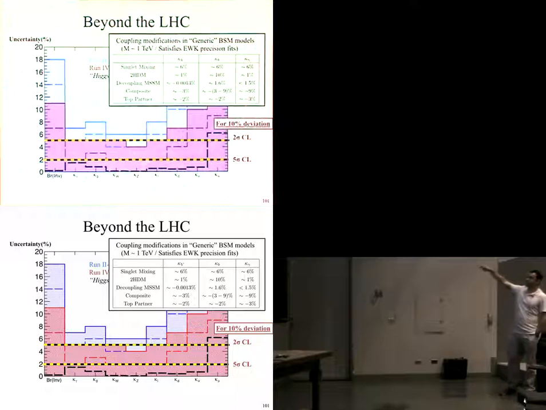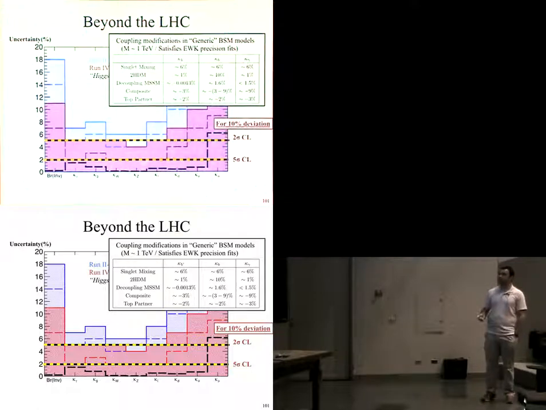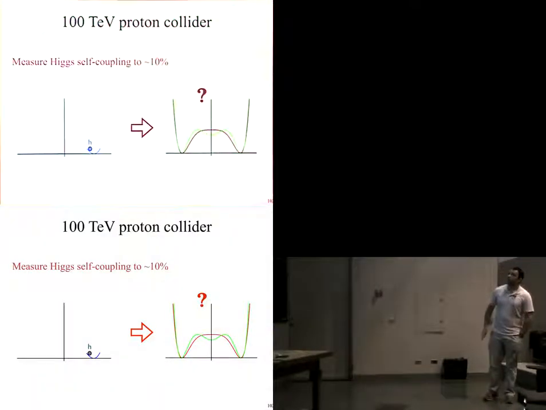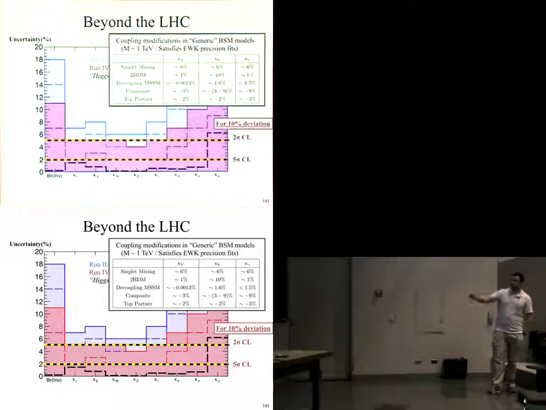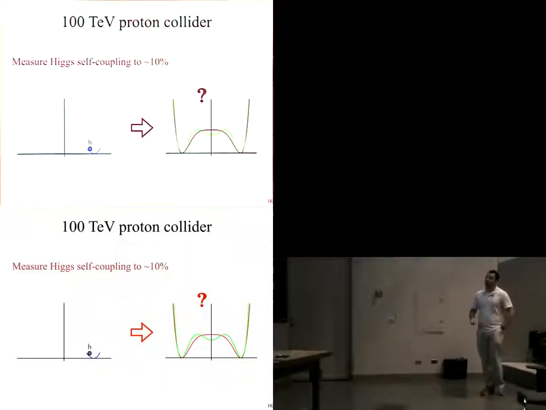Okay, so really, factors of 10 increases in a lot of these couplings, even more from these other modifiers. And so this would really allow us to tell if these processes are happening, right? We'd be able to measure most of these at better than 5 sigma, so we would really be able to discover definitively if some of these mechanisms that protect the Higgs mass are in place. So this is really the main goal of the electron collider.